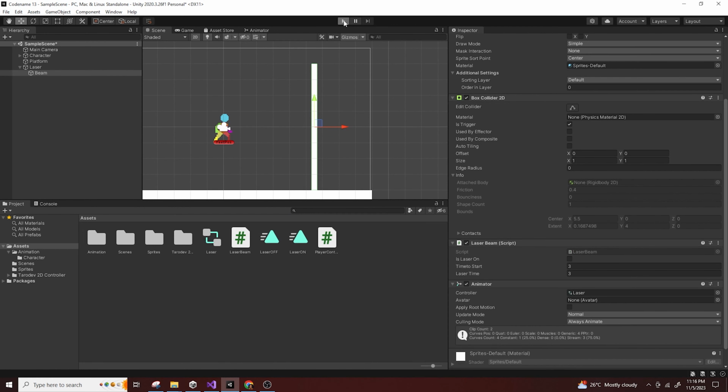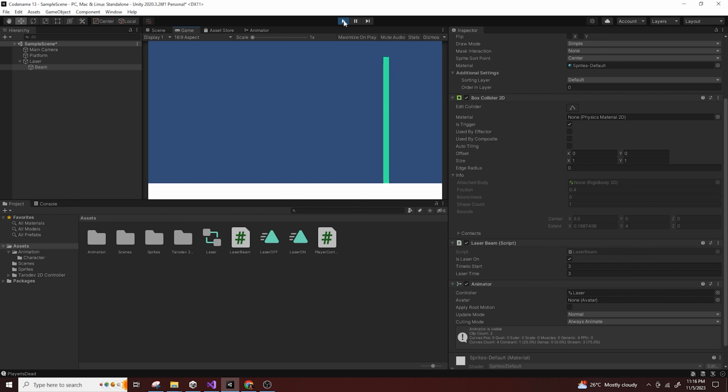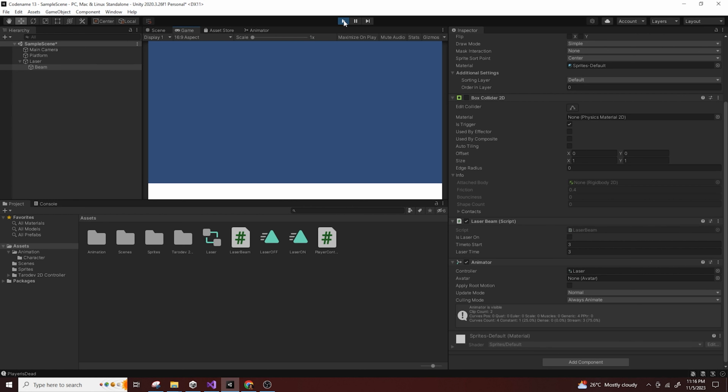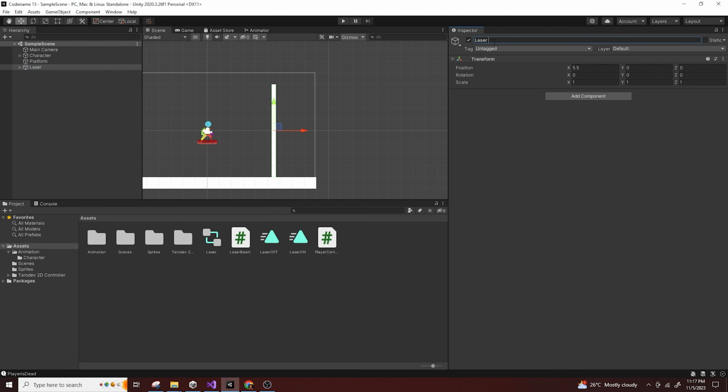If we save this and hit play, you can see everything working out as we planned. Now obviously, you can do this much better than me, but right now it's just for showcasing purposes. You can also make a version of it, so I'm going to call the original one vertical, and duplicate this, and change it to horizontal.